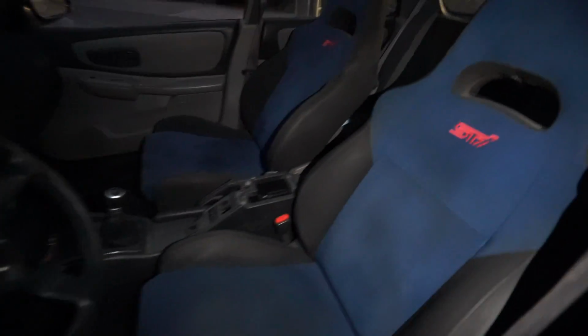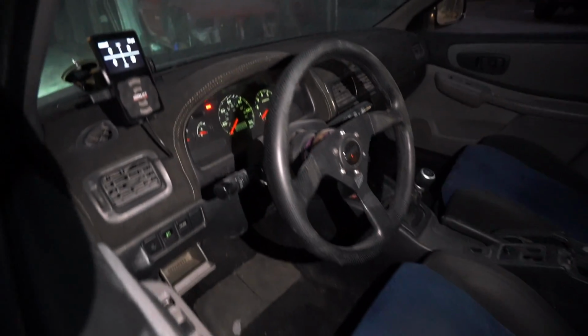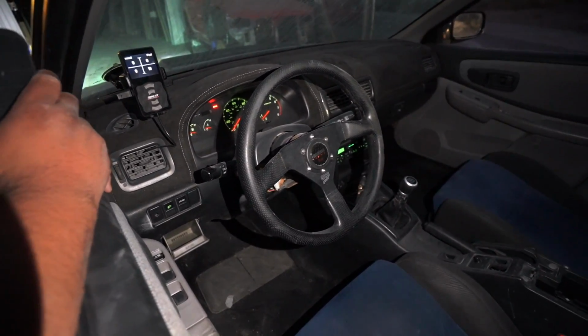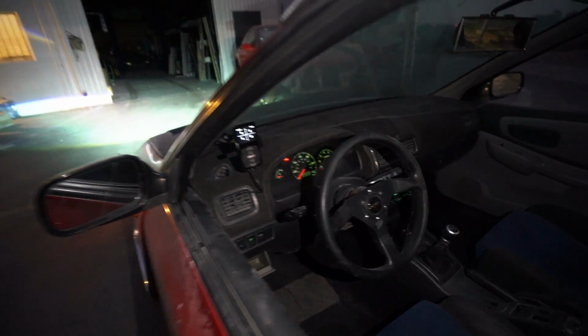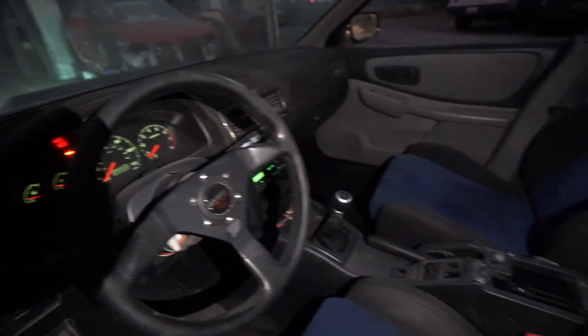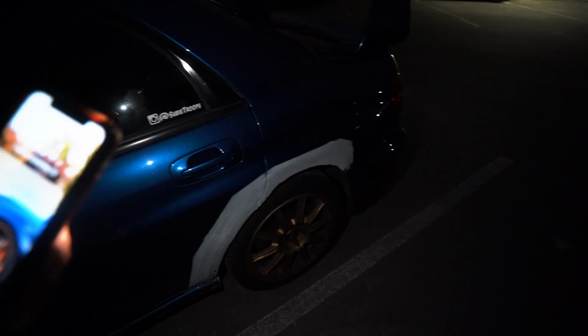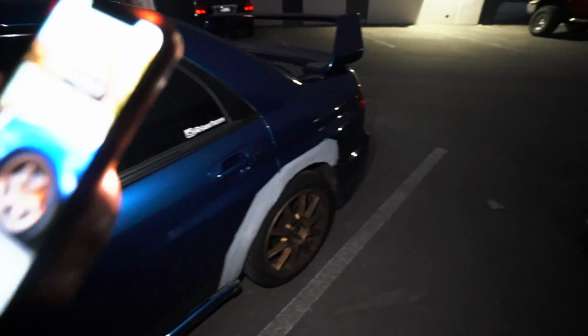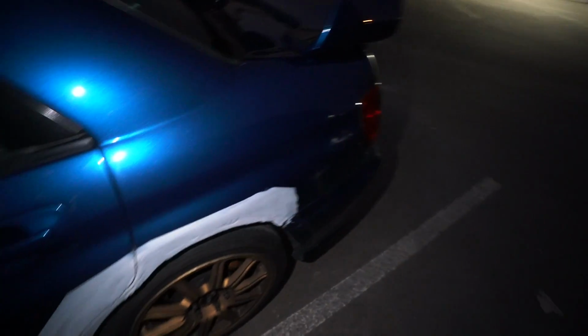So check out his interior, guys. He has STI seats, suede dash. What kind of wheel is that? 913 Expert Edition, so I think it came off an R33 in Japan. Oh, really? Yeah. Damn. And he's on bags, of course. Once again, thank you to Roger for getting this done for me. We'll take a better look at everything tomorrow when it's not dark, and we'll also probably test fit some wide body pieces, but as you saw, that already fit really well.